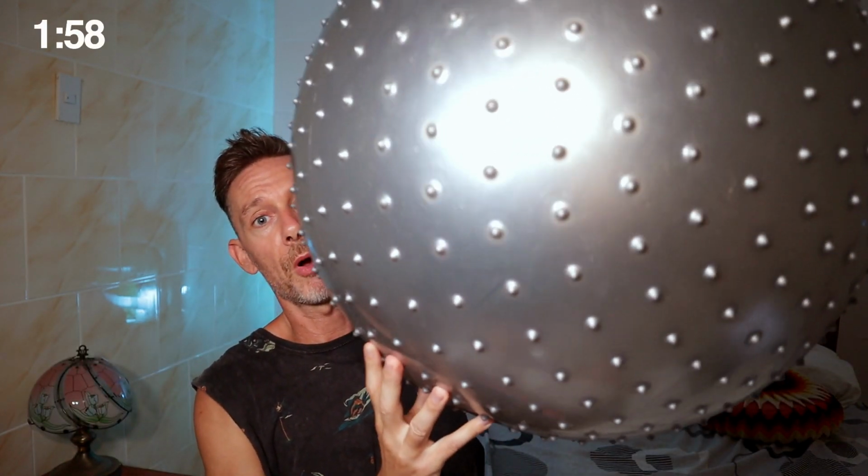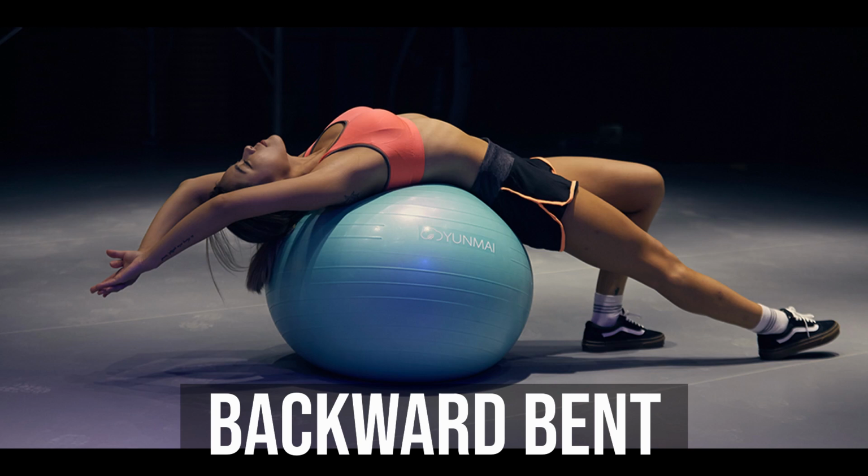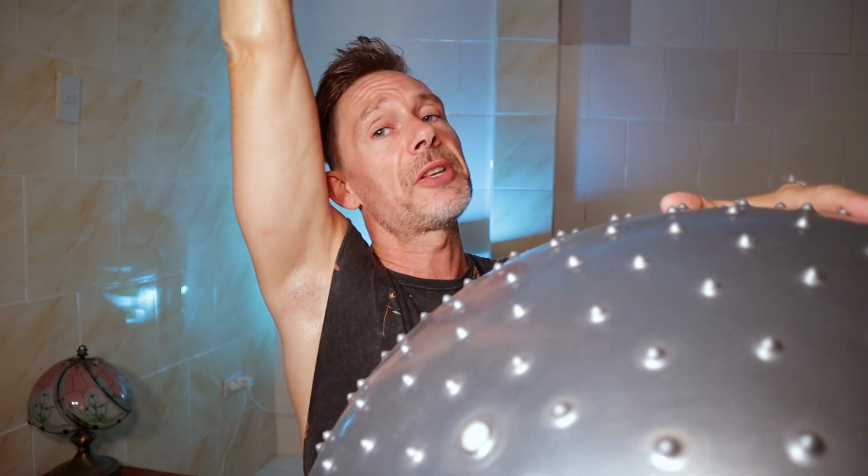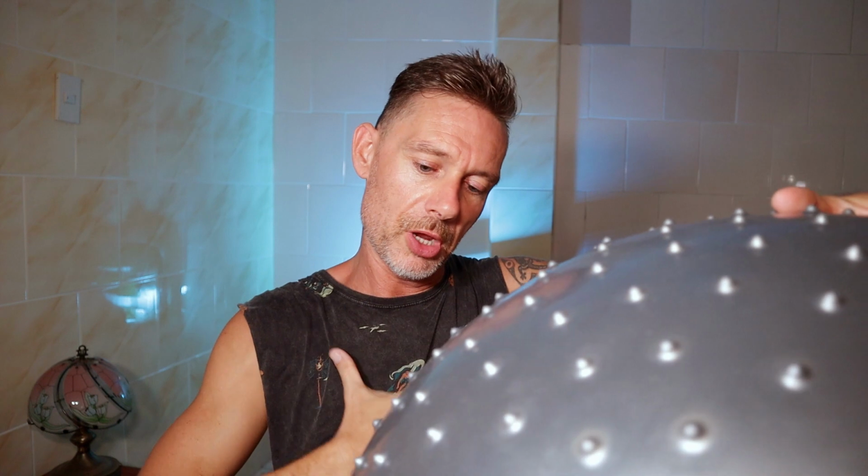Alright guys, the gym ball. Big, small, doesn't really matter as long as you have a ball you can lay down on. So what are you gonna do? You're gonna do a backward bend, which will stretch your diaphragm, but at the same time your shoulders. So the gym ball is just a wonderful exercise. It's my preferred exercise, to be honest, to stretch the whole thoracic area. Not just the diaphragm, also the chest and the shoulders. Just let your hands hang down backwards and feel the stretch in your shoulders, thoracic area and diaphragm.